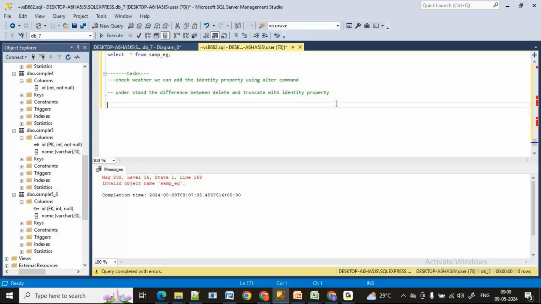Now TCL. The very first one is rollback and commit; we will see both at a time. Okay, let me create a fresh table. You don't know the previous tables, now let me create a table. What is the command to create a table?